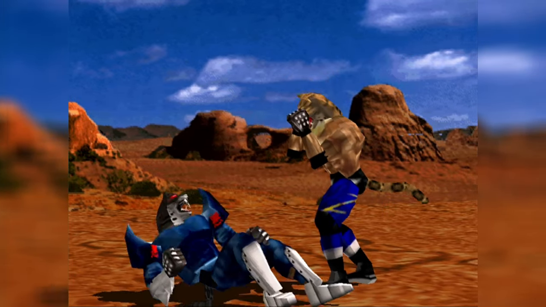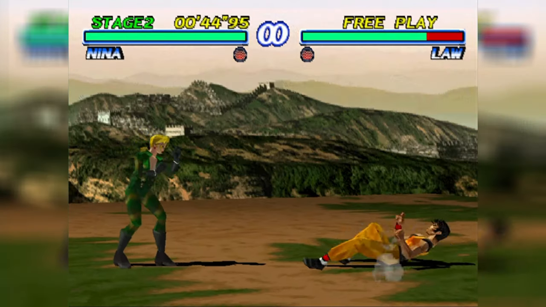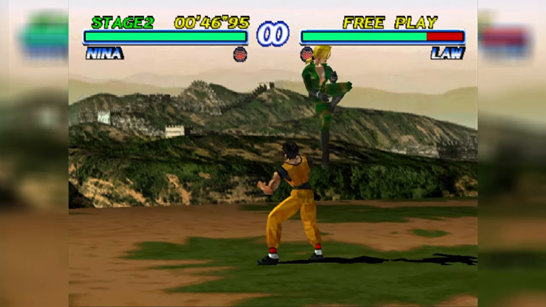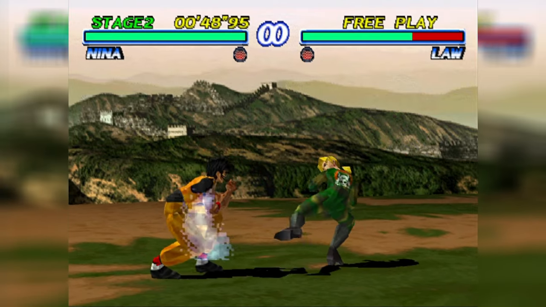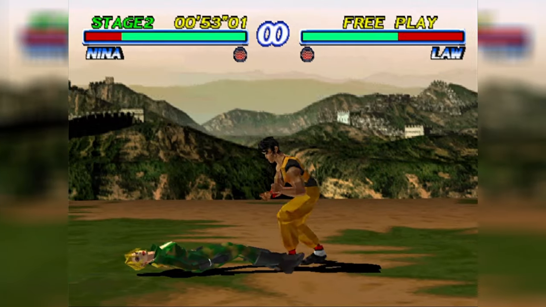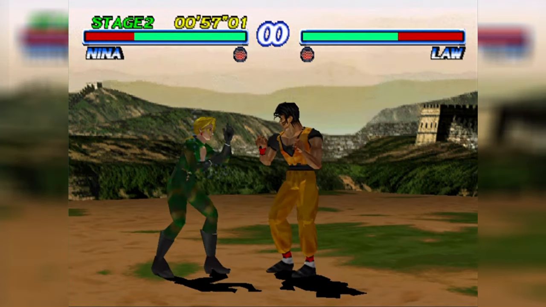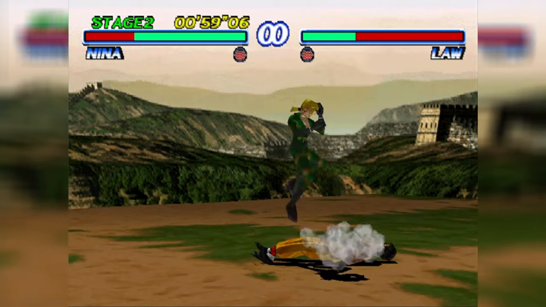Nina also had a move that didn't return on Tekken 3. If you press left punch, right punch, then up, forwards, and left kick, you'll perform this little trio of moves. This did not return on T3, possibly because it requires Nina to jump high into the air with the kick. On Tekken 3, the height that the characters could jump was vastly reduced.